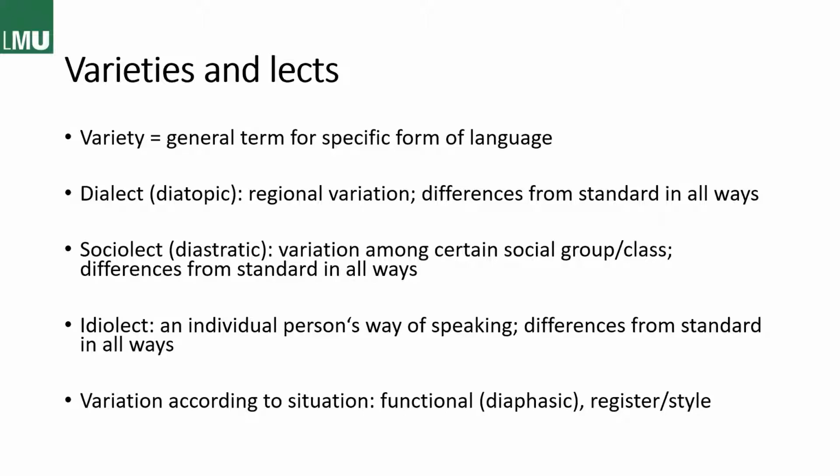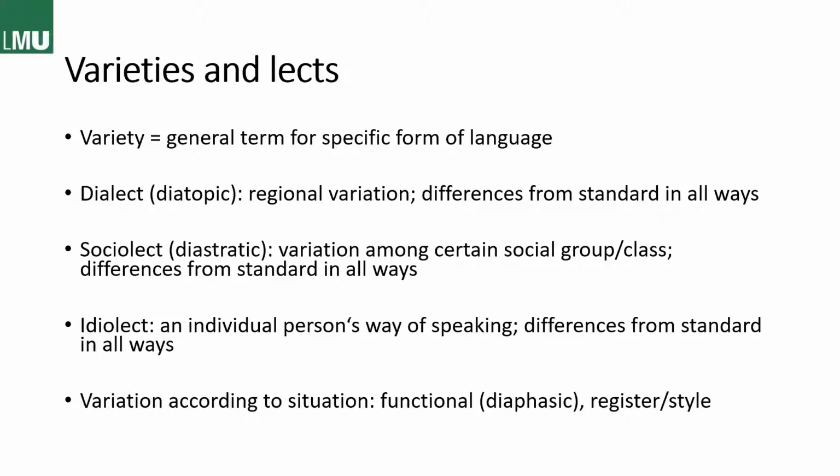And then you have the idiolect. An idiolect is just an individual person's way of speaking. So you might use some words as a collocation that other people wouldn't use as a collocation. You might have a certain way of pronouncing a word, and all that also comes together as an idiolect. So again, grammar, vocabulary, pronunciation, everything.